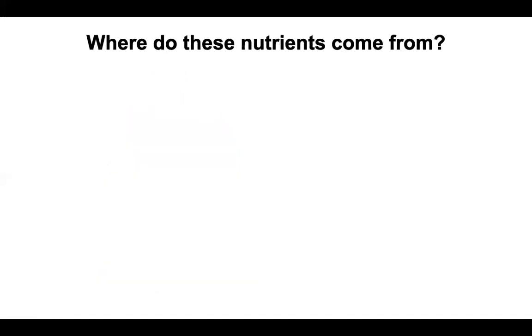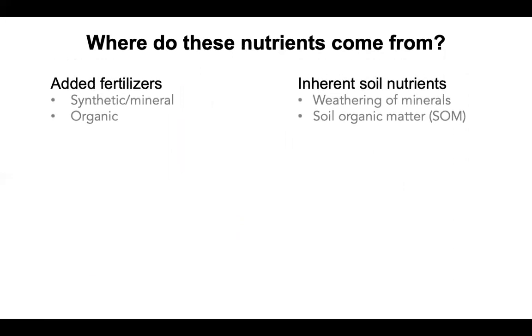So where do these nutrients come from? We briefly mentioned that most of them come from the soil, but let's dig down into that a little bit more. They can come from added fertilizers. That can be synthetic fertilizers or mineral fertilizers, as we call them. Those could be things like liquid fertilizer; urea ammonium nitrate is, for example, a synthetic one. You could also have mineral fertilizers, so things like phosphate rock get added, or different variations of phosphorus. Those are just minerals. You can also have organic fertilizers.